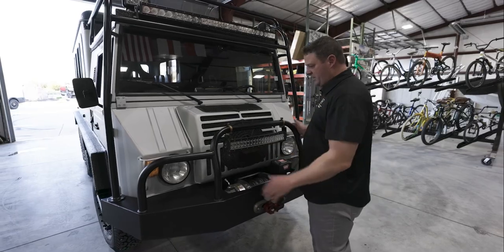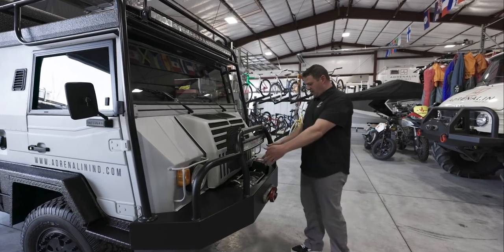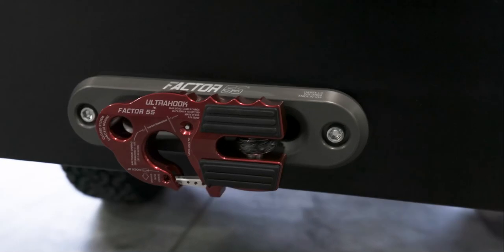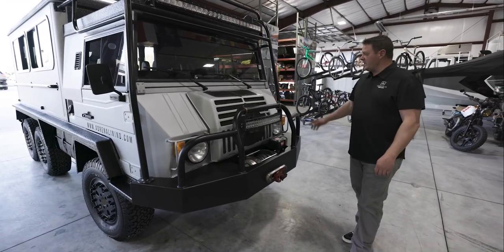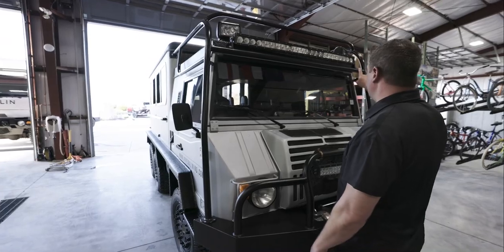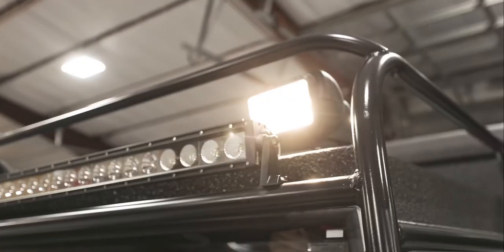We added this massive custom bumper — it's thick steel, all powder coated to keep the rust off for years to come. It came with a Warn 12,000-pound winch from the previous owner. I added a synthetic winch line and some really high-end ultra hook hardware — the best stuff if you're actually using the winch. It has a tree saver strap, a 20-inch light bar slightly curved down low, and a 50-inch light bar above. Those are very expensive lights controlled from inside with a 360-degree swivel spotlight.